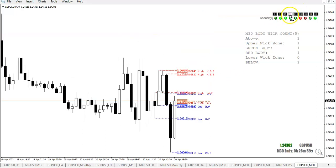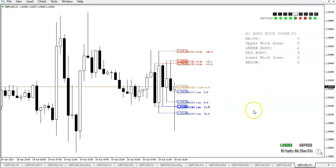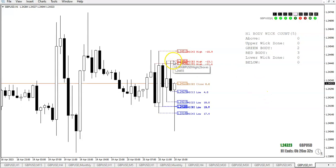And then maybe if you drop down, let's put on H1, because now you can get a look at pretty much the highs and lows. Now if you turn this to 24, or maybe I need to put an option in here to go back to the beginning of the day, at the start of the day, and just put those in. And you can see here how prices hit the same high twice and hit the same low pretty much twice.